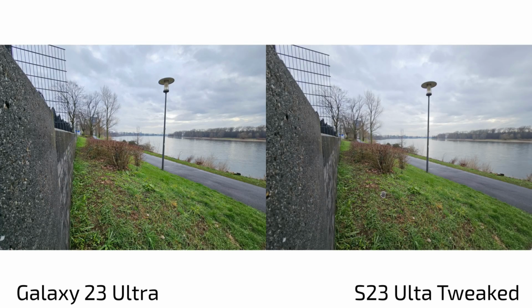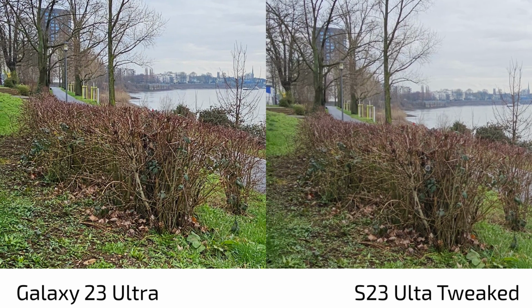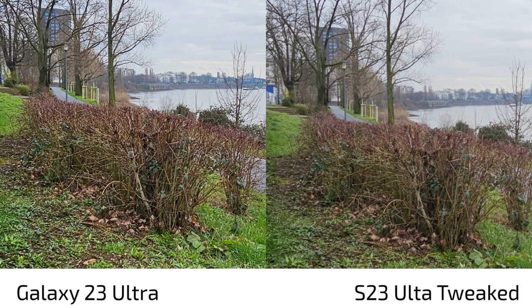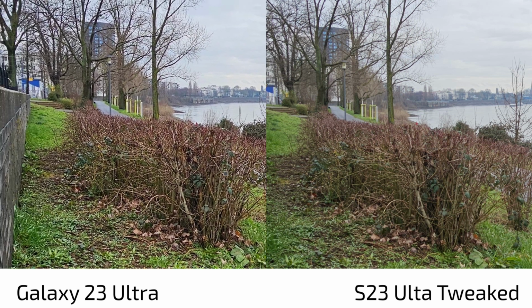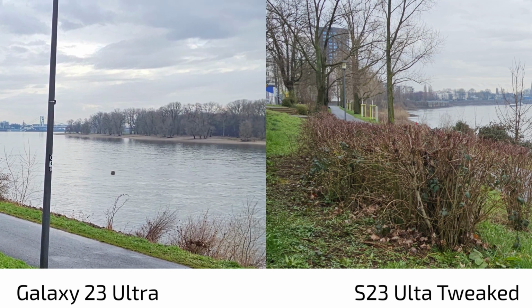What we want to do is now switch to the ultra wide angle, where I can show you the same kind of thing. First thing you notice is not so punchy colors on the right as to the left, and then when you zoom in you notice immediately how over sharpened the look on the default settings is, and how much softer and much more natural it looks on this tweaked setting. And I prefer this tweaked setting because I don't like it to be so over sharpened. A bit more sharpness is okay, but not so over sharpened.